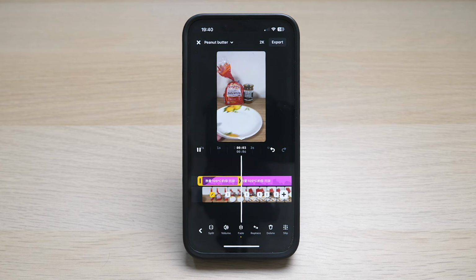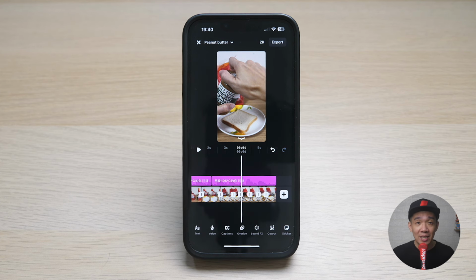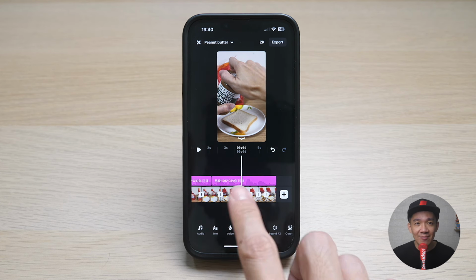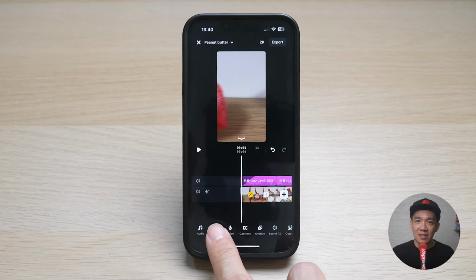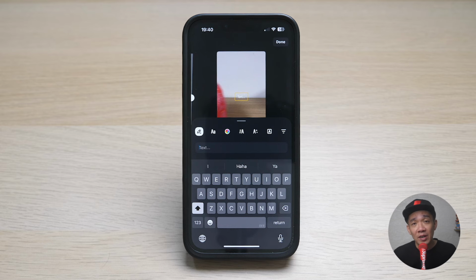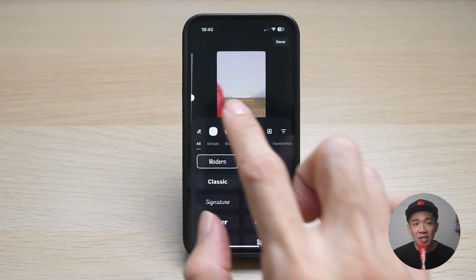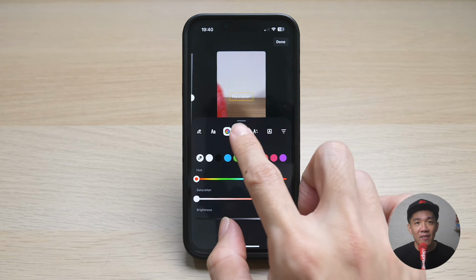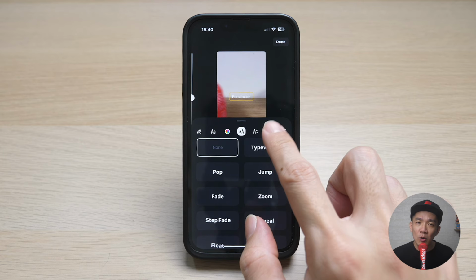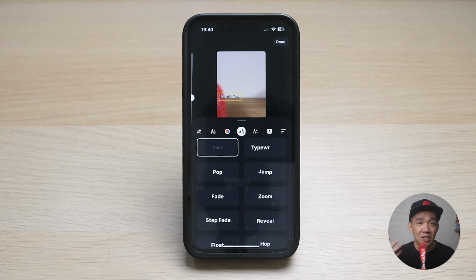Duplicate here means you will want to copy and paste an exact copy of the audio. Quite self-explanatory here. So next we have text here. We can add text to our video, so let's write something. You can change the font, color, effect, and alignment. I won't go into detail on this because you can actually try it out on your own once you get to this part. So if you want to reposition your text, you can always tap and drag it around.